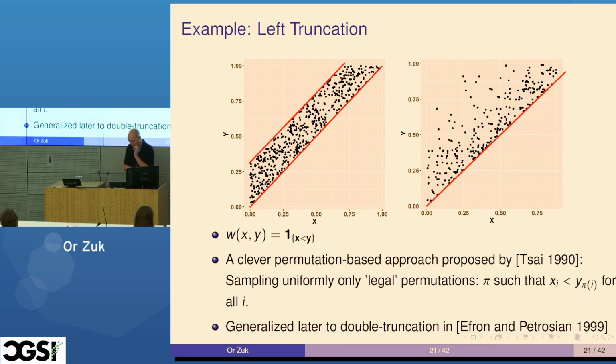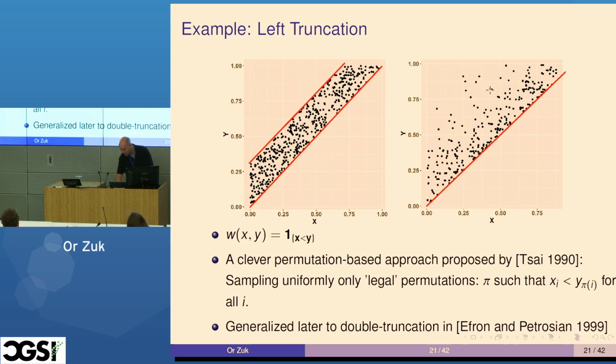There's a nice paper by Tsai doing what's called a permutation test. Just a quick check, how many of you know permutation tests for statistical significance? Okay, most of you know, good. We have a test statistic, and then we permute the data. We take each x_i and couple it with a different, random y_j, and then calculate the test statistic on this permuted data. We do it many times, and if the real data statistic is very far from the permuted data statistics, we say it's significant. Now here you cannot do that, because of what happens when you permute the data.